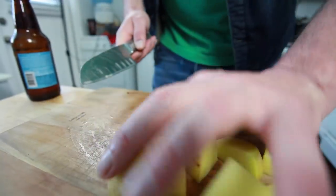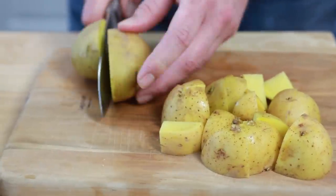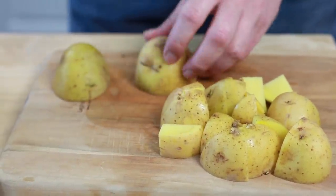All right guys, here's the next step, and this is the next layer. We're gonna go ahead and throw the potatoes in there. Bag said about 3 pounds of potatoes. I went ahead and picked these nice gold potatoes. It really doesn't matter what potatoes you use. You could use russets, you could use red potatoes, gold potatoes. I personally like the gold potatoes. I think they're a little softer and a little fluffier, and that's why I like them.